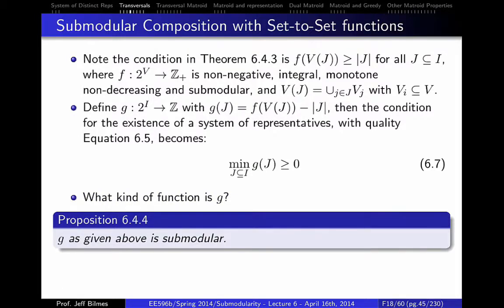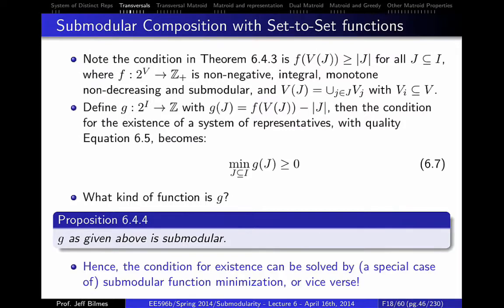So in fact, it's not so hard to prove, and I'll probably put this on your next homework. It's very easy to prove, in fact. I only put easy problems on your homework. So the condition for existence of a transversal in the particular case, or these more general problems, whether or not there's a system of representatives with this particular property, is determined by the submodular function minimization problem.